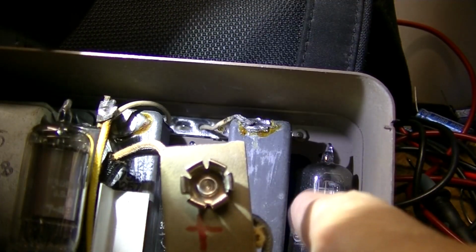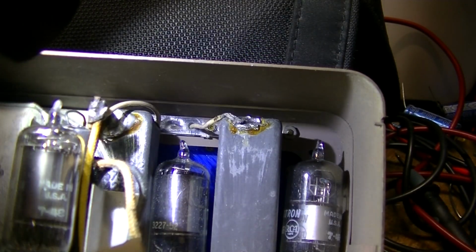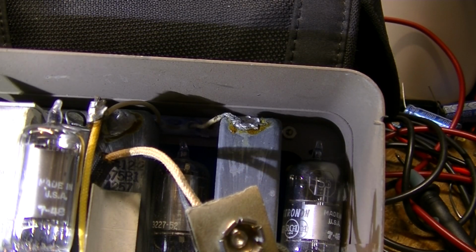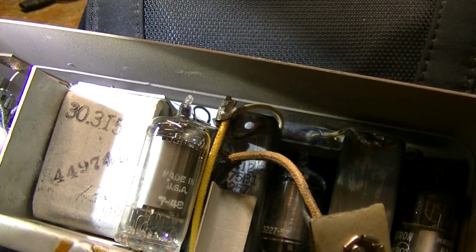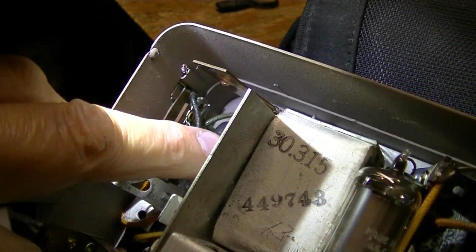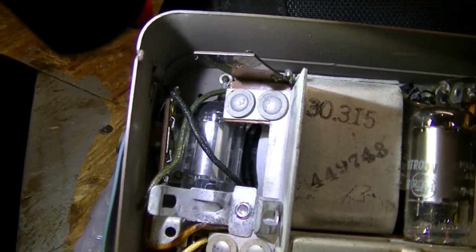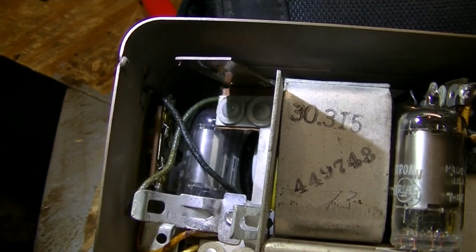These two tubes here, it would be a real struggle. I couldn't get my fingers in there to pull them out. So I'm pretty sure the chassis is going to have to come out of the radio. It has to anyways, because this tube here, I'm not even in camera here, this tube here, you can't get out any other way but to take the chassis out.